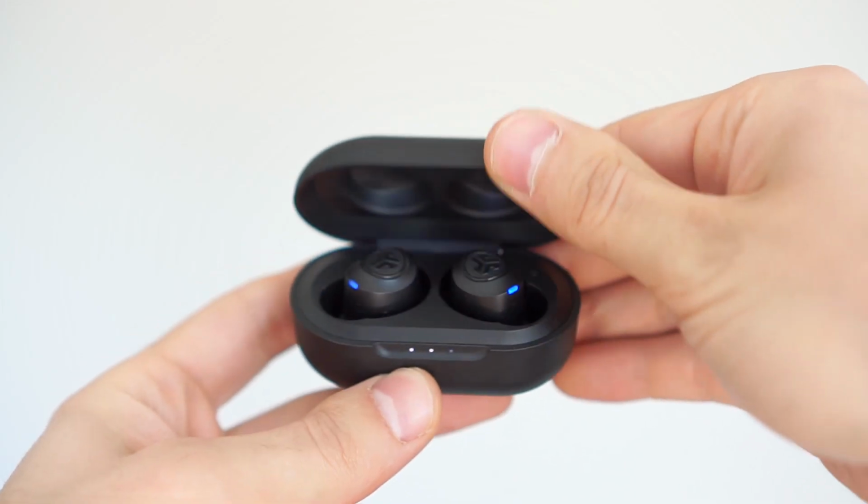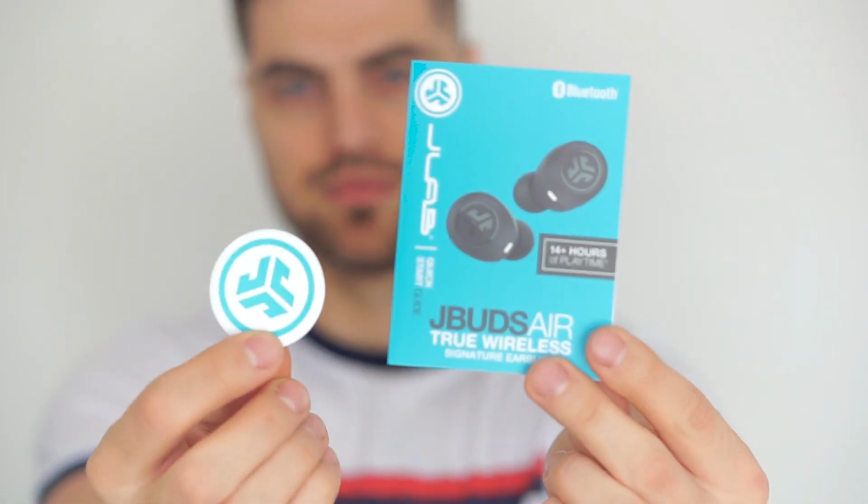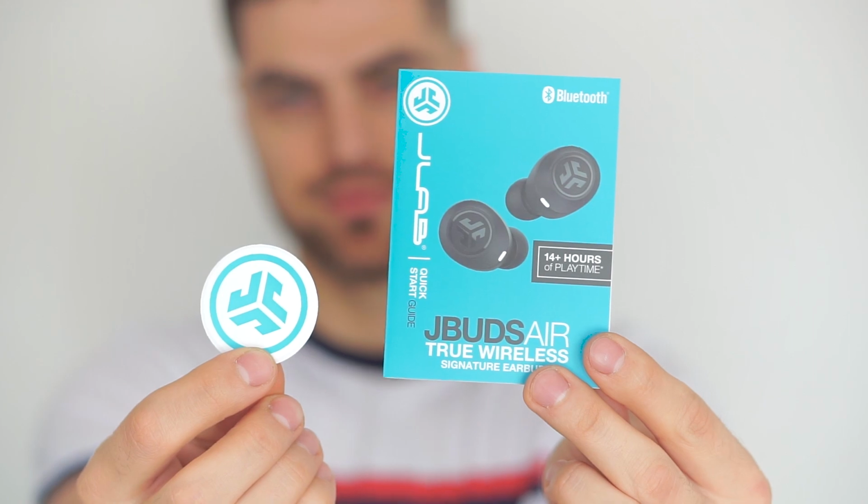Inside the box, you'll find the earbuds themselves, the charging case, 2 pairs of gel tips, a pair of cush fins, 1 sticker, and the easy to follow quick start guide.